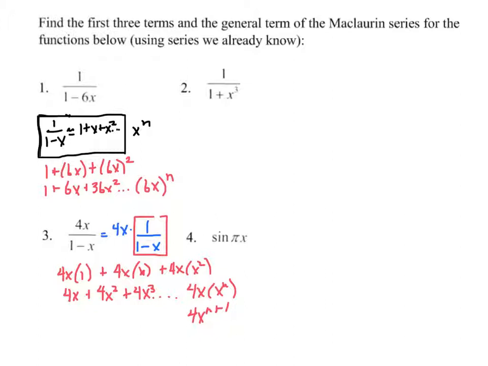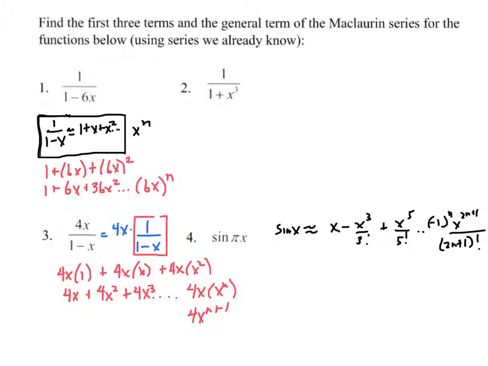Okay. Now I'm going to work over to sine of pi x. I'm going to do a counterclockwise sweep here. So sine, remember, is approximated by x minus x cubed over 3 factorial plus x to the 5th over 5 factorial, and so on. It's the odds, so it's negative 1 to the n, x to the 2n plus 1 over 2n plus 1 factorial. Okay, that's the general term.